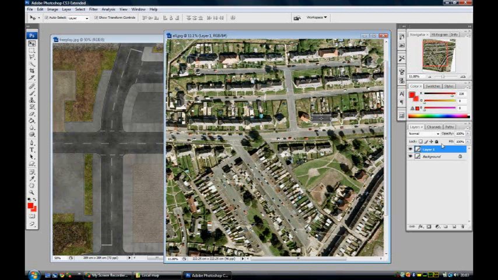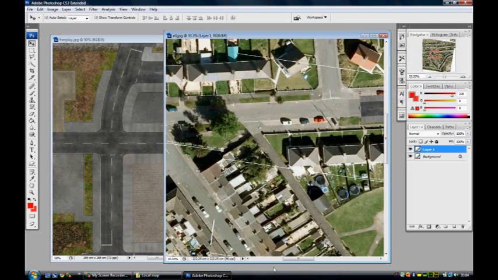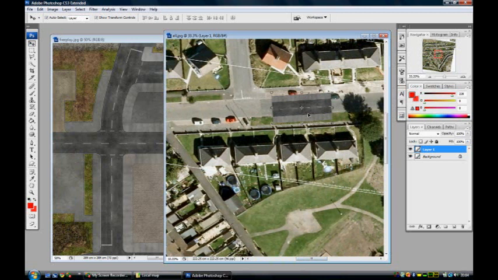Now you can see it's pasted in a new layer. So now we can put that down there and angle it thereabouts to the road in the map, and press enter. Right, let's zoom in on that. Okay, it doesn't have to be perfect, we're only using the Google Maps images as reference, and there's your first piece of road.